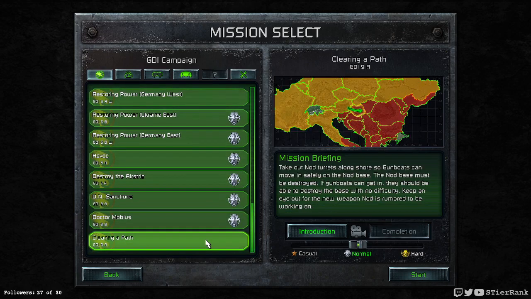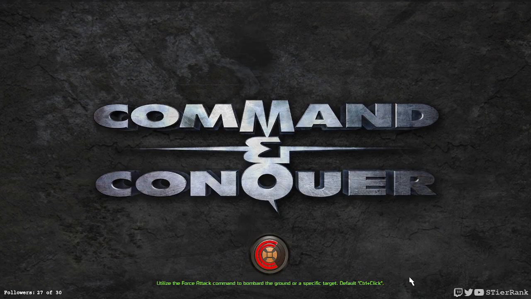And let's see, we got Clearing a Path. Take out Nod turrets along the shore so gunboats can move in safely on the Nod base. The Nod base must be destroyed. If gunboats can get in, they should be able to destroy the base with no difficulty. Keep an eye out for the new weapon Nod is rumored to be working on. Now this sounds challenging, let's watch the cutscenes.